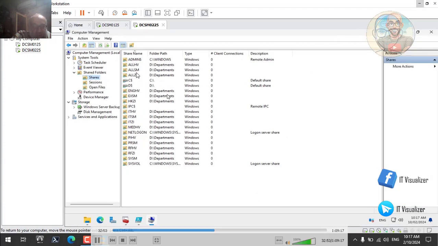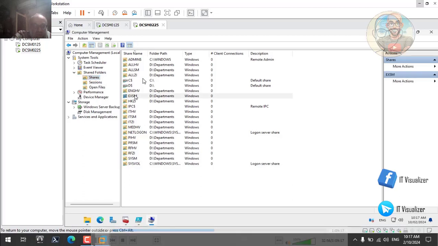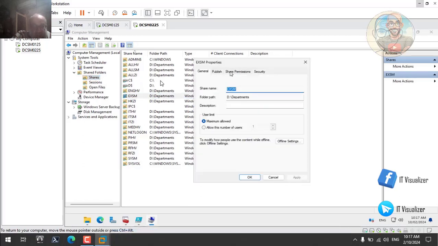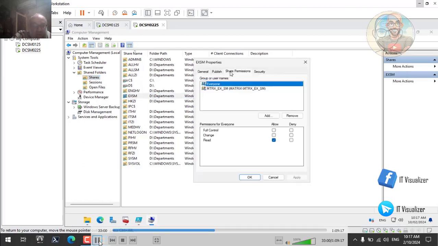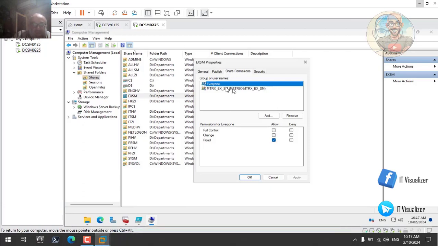Take care to revise the shared folders, because some of them are not correct. For example, we can see that every shared folder has a group, and this group has certain permissions, but Everyone is also there. I need to remove it because this is a security issue. This will be done using a script, by the way. All of these are done using our script. So this is perfect.